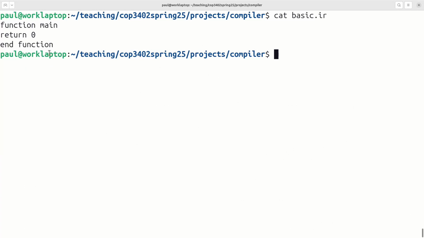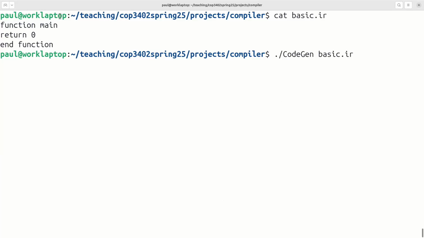This is what the IR that I've given you looks like. You have a way to declare a function, and you can return stuff from that function. There are other things you can do, and I'll go over the language today. And unlike C, you can only define one function per source file, just to make things a little simpler.